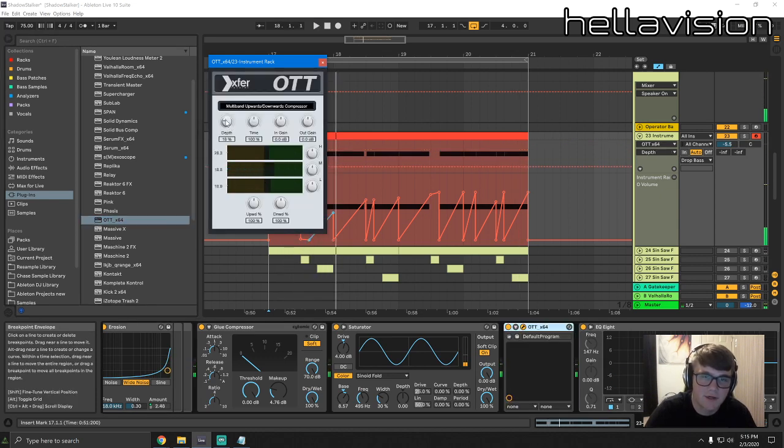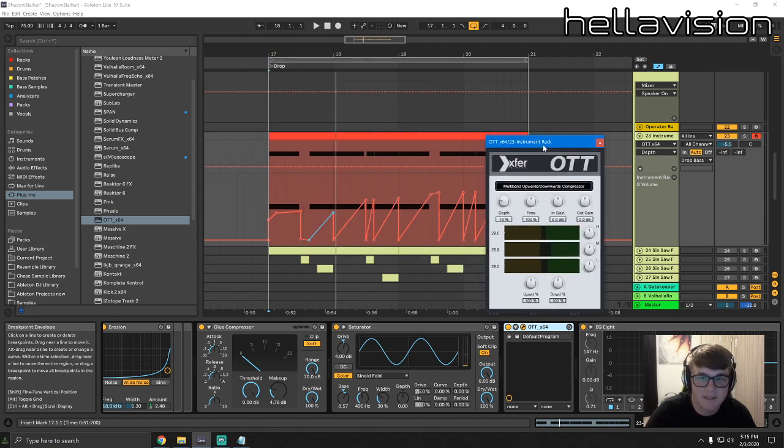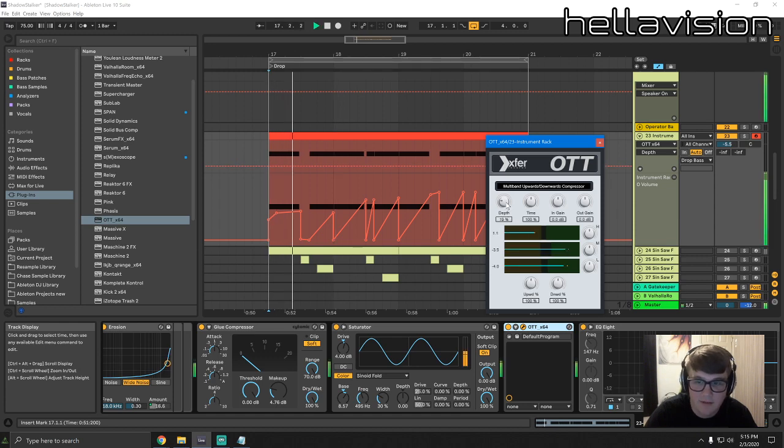On the OTT, a lot of times with these kind of basses, I don't like the super bright and shiny stuff. That was a mouthful. And I'll turn this depth to like 20, 18 or something like that.